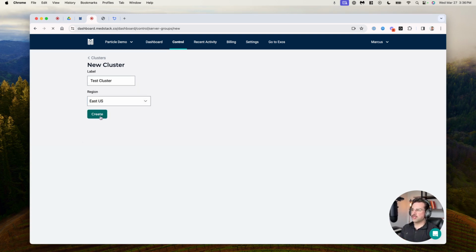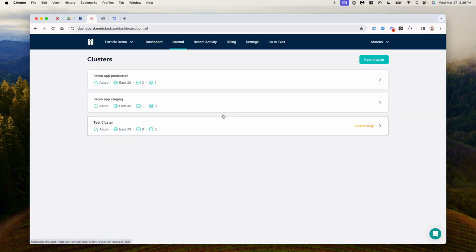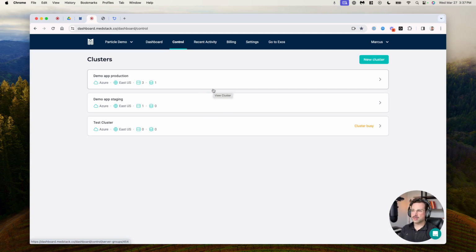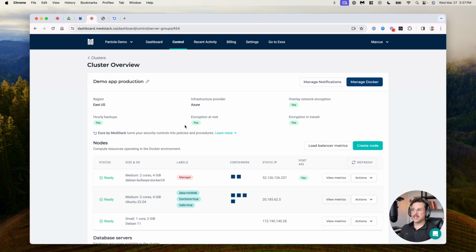We'll go ahead and create this one. While it's provisioning, we'll look into a cluster that's already been spun up. It takes maybe a minute or 2 to spin up and apply all the provisions. Some of those things are instantiating the backup system and the overlay network, the encryption network that encrypts all the data, both in transit and at rest.